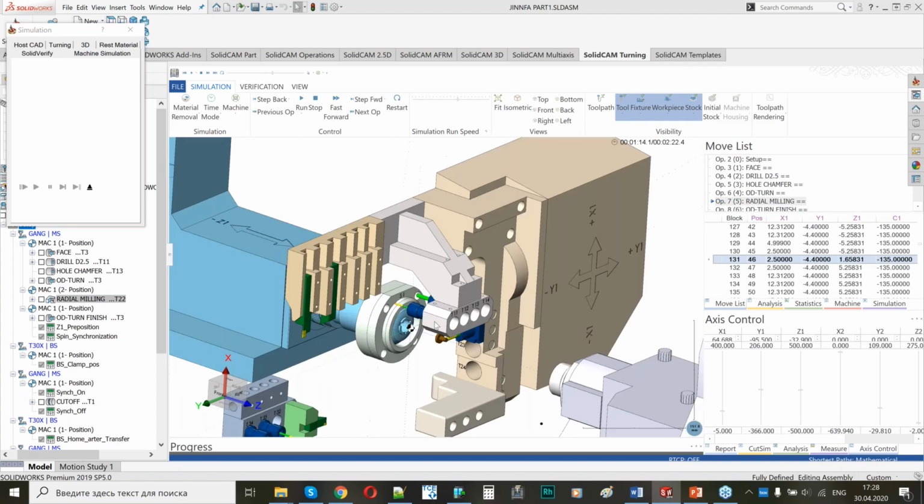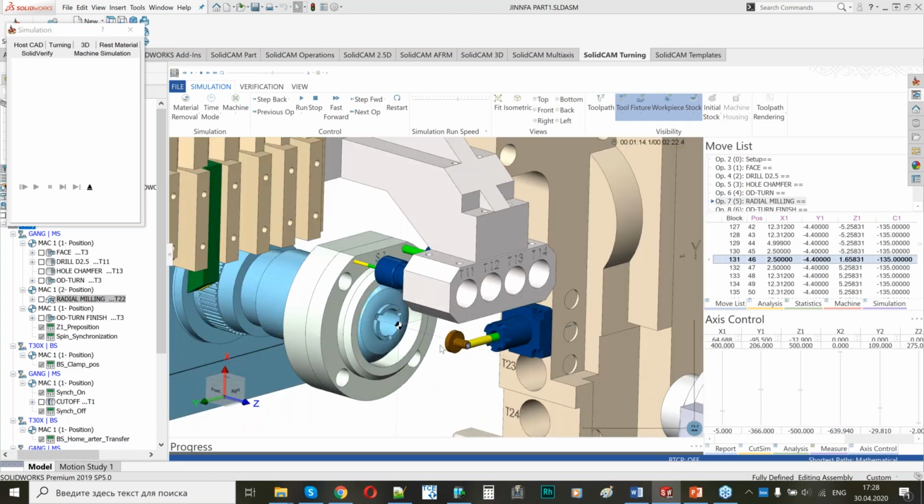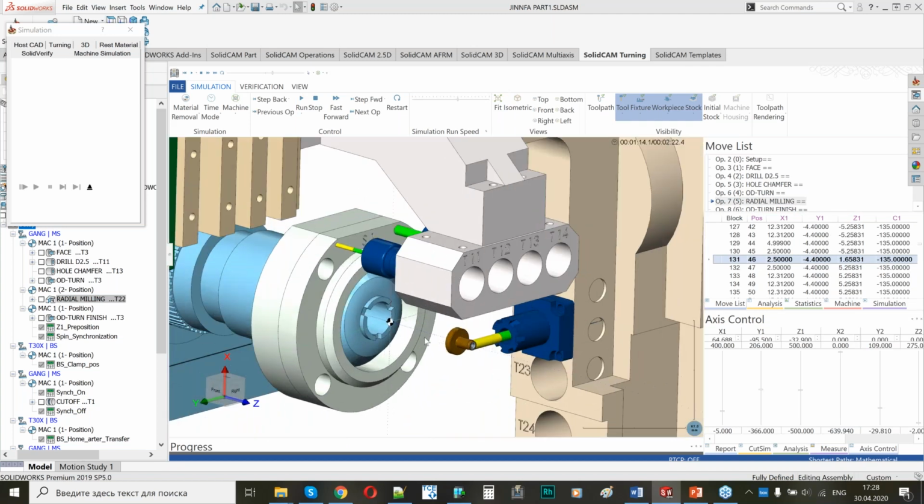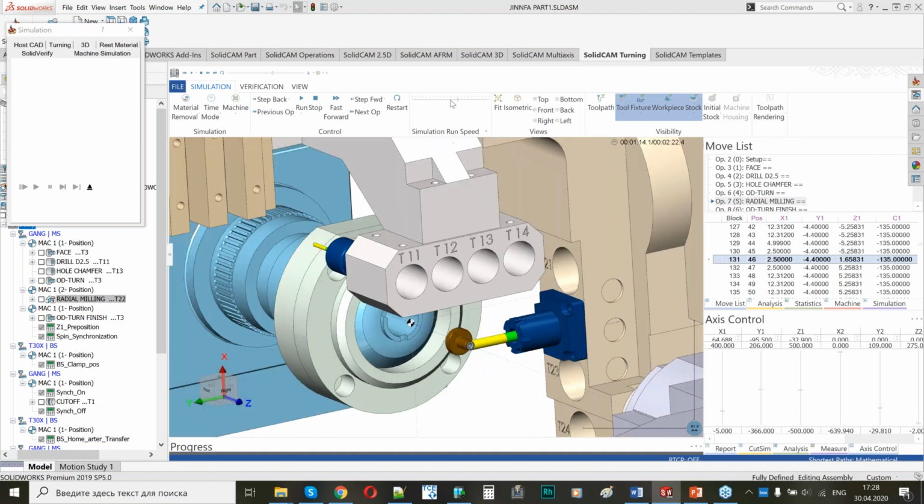This is how milling operation is performed. The stock should go out from the collet, and it goes to the tool.